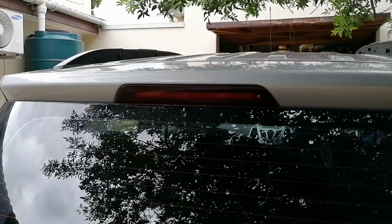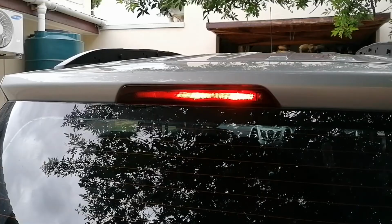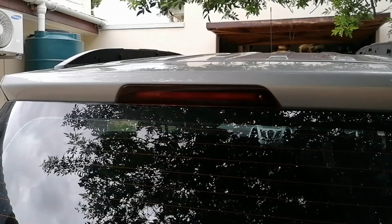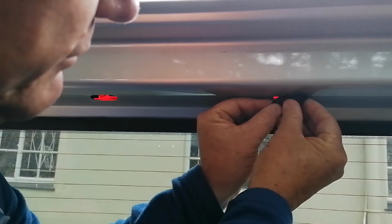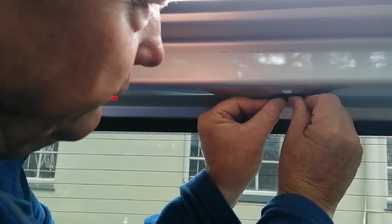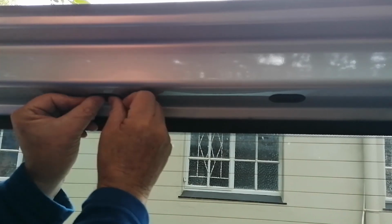There it is. We can test it. As I said, only one LED is still dead because I just did a temporary fix. And then finally, you just put back these rubbers. You don't need any tools for that. You can just do it by hand. There you go.